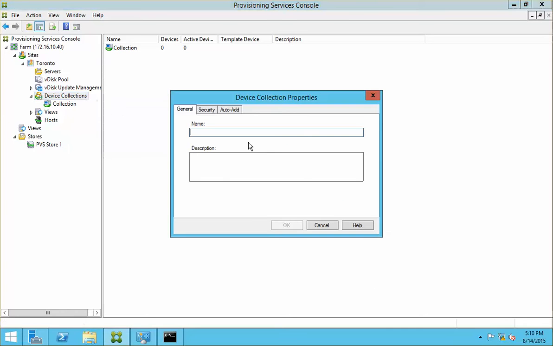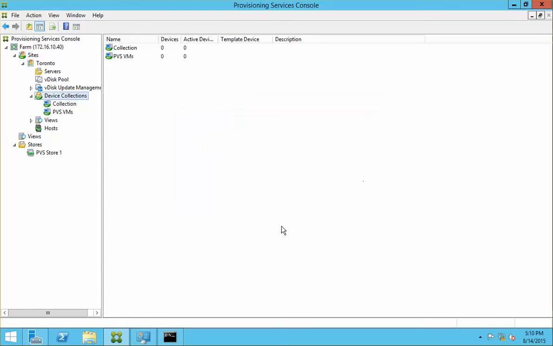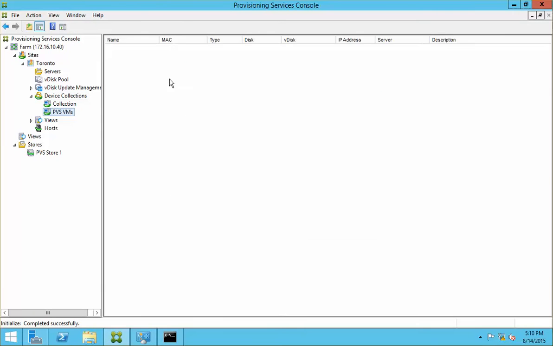Under device collection, we're going to call it PVS VMs. This is where I wanted to do it. Sorry, my bad. So all the VMs are going to be listed over here that we're going to eventually pull up. Okay. So that was the installation and configuration of your PVS services.